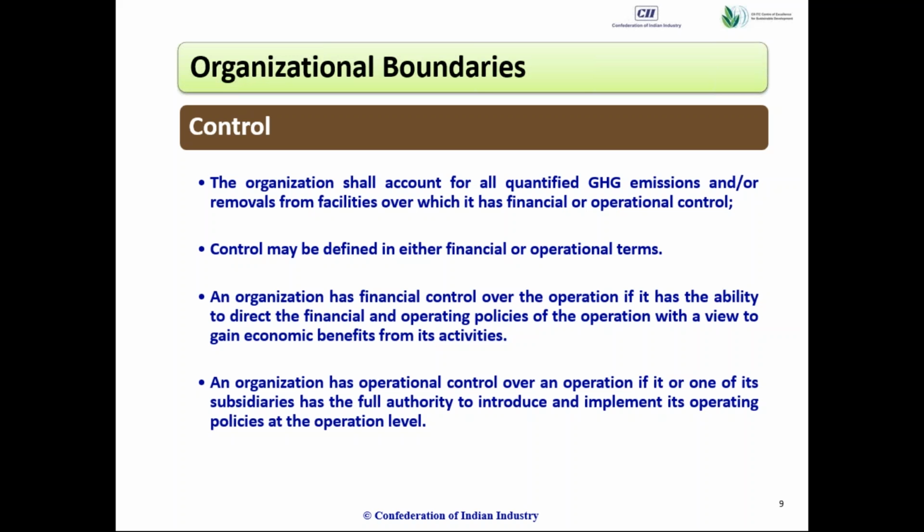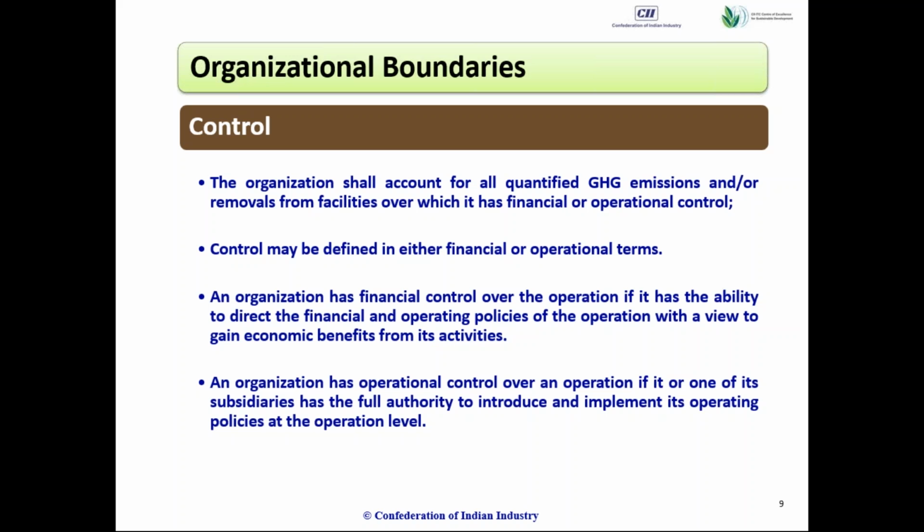Nowadays most of the MNCs are into diversified businesses. There are companies into real estate, then other subsidiaries into the hospitality sector, software, and automobile. So many companies nowadays have diversified their operations. When they calculate inventories at the corporate level, they have to select those units for which they will report inventory, for which they have either financial control or operational control. In the subsequent slide, I'll show some examples, then it'll become more clear.